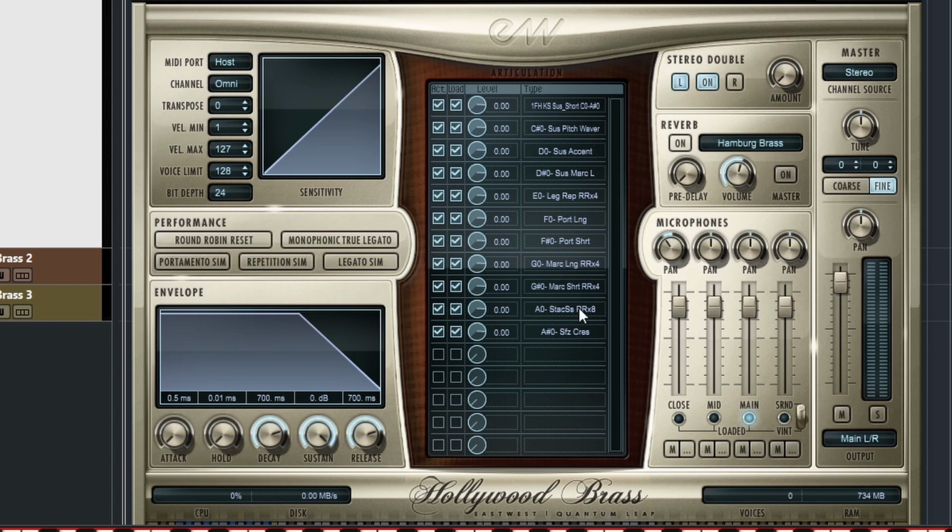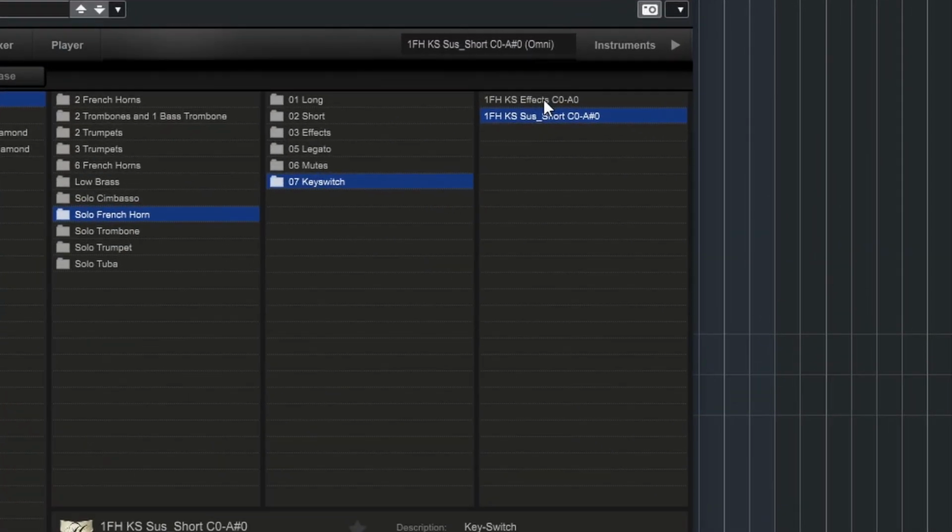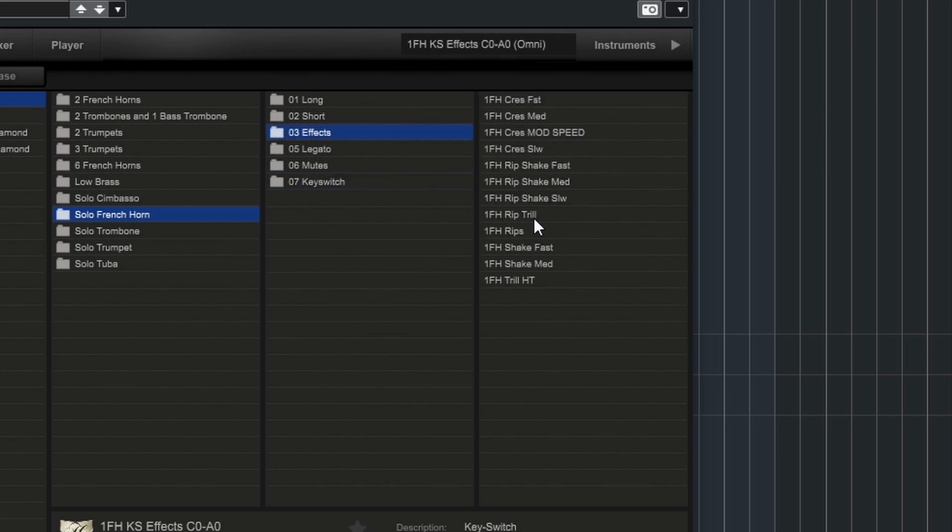And it loads up a bunch of stuff that I'm not interested in most of the time. I want to create my own patches. So it's twofold. Use memory that I think is a waste, and then it doesn't load those patches that I want. But if you love key switches, try this one. It's just that you miss a lot of articulations as well. One that I can see a little bit more of a case for is the effect one, because then instead of having to load all these separately, you have them all together, which can be a little bit easier. Obviously, if you want to save some memory, then just load one of them.